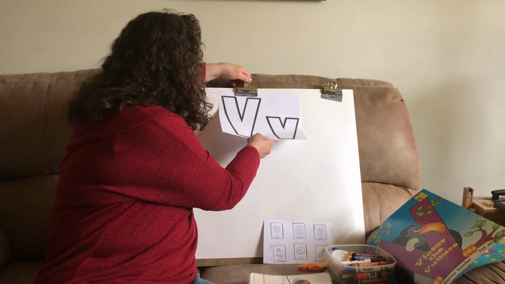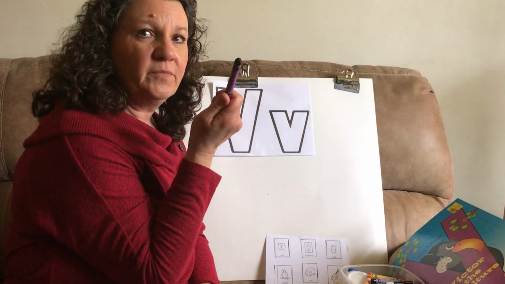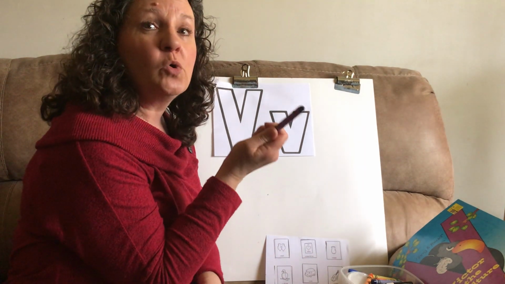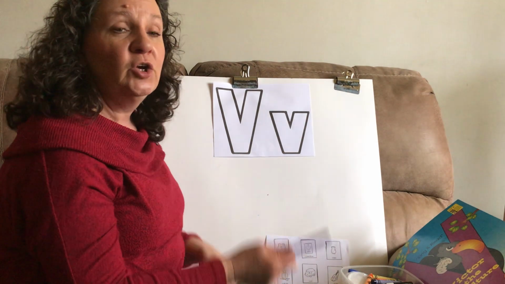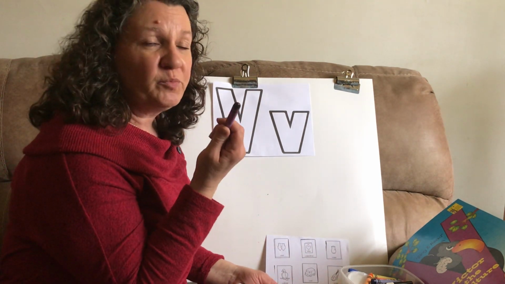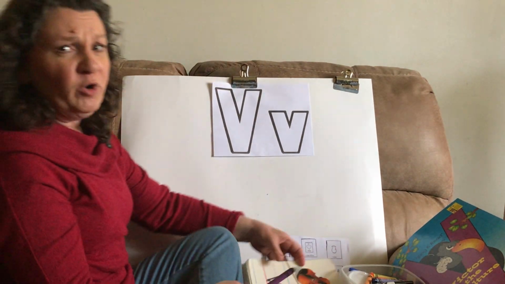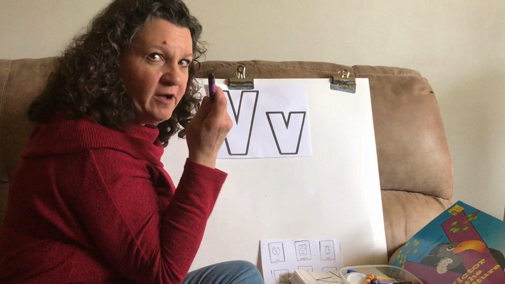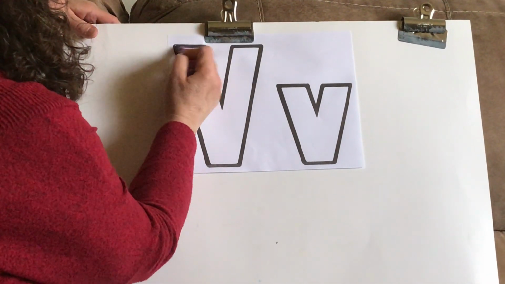So I think what I'm going to do is I'm going to use this color. Okay, remember what color that is? It's purple. Okay, and purple is also called violet, and violet begins with the letter V. So take your violet or purple crayon, or you can color it or paint it, whichever. Or if you have purple or violet dotters, you can do that as well. So today we're going to take our violet crayon and we're going to color or paint inside the letter V.